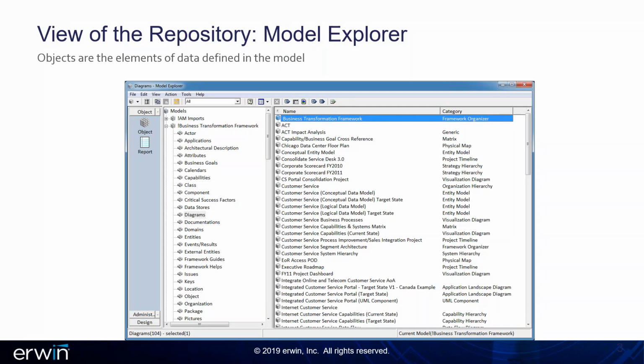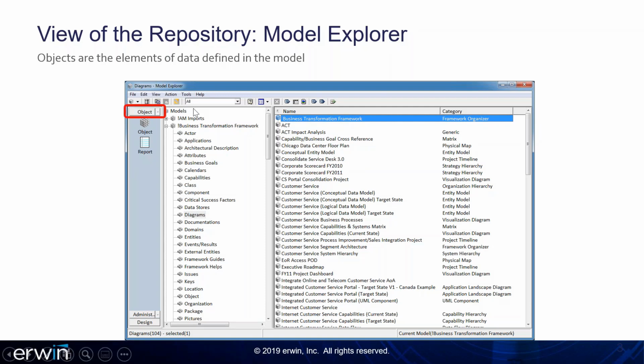Model Explorer is part of the CW suite that allows us to navigate through the repository. Every repository generally has multiple models. Even when you just first install the tool or you're using it in the cloud, wherever you are, you'll have at least a couple of models. There'll be a template model and a regular model. So you can open up Model Explorer to navigate through the models and see what kind of things you can do here.